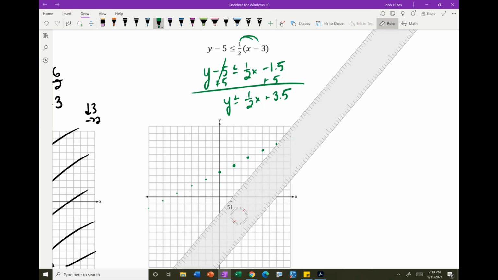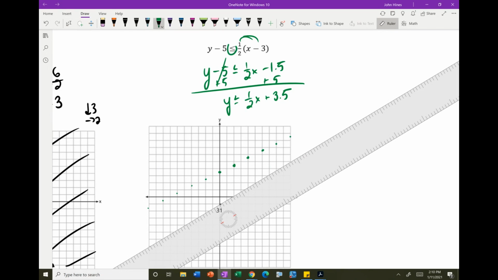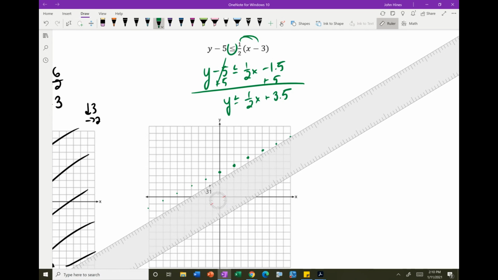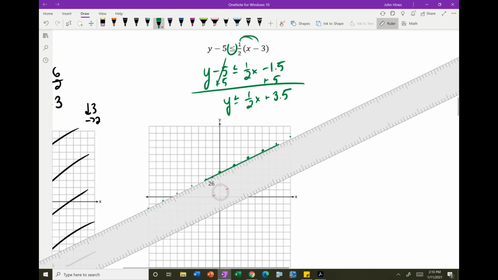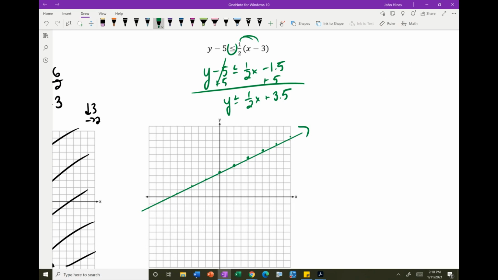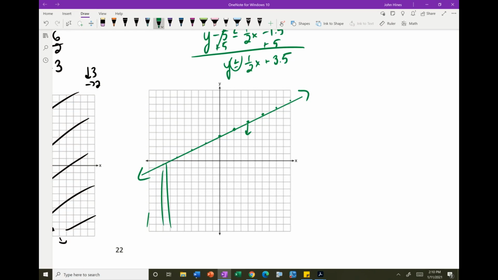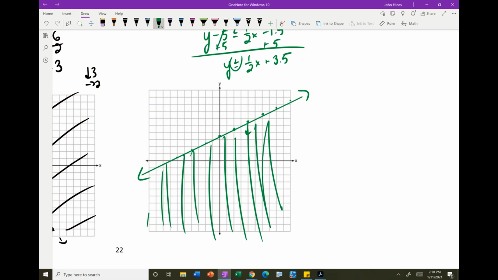Before I draw this line in, let me check. Solid or dashed? This one is solid. This is a solid line here. So I actually need my ruler for this one. Solid line. Which way do I shade? Y is less than. Y is less than goes down. Less than goes down this way. There's my graph. Okay, do not color it in like that. That drives me crazy. We draw those lines coming out of that original line.